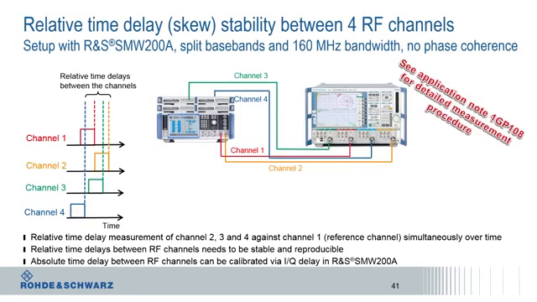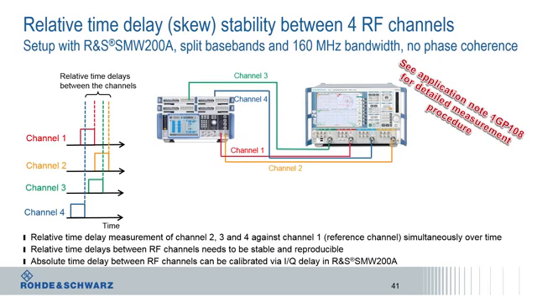So here is the setup which I'm using. Again, I'm using a 4-channel setup. 2 channels are coming out of the SMW200A. 2 additional channels, channels 3 and 4, are produced by SGS SGU. In order to find out how much jitter there is among the different channels, I'm using a ZVA. The ZVA is measuring channels 2, 3 and 4 in reference to channel 1.